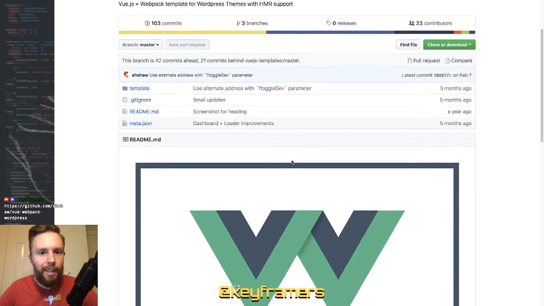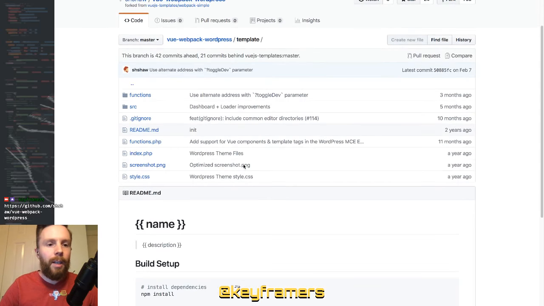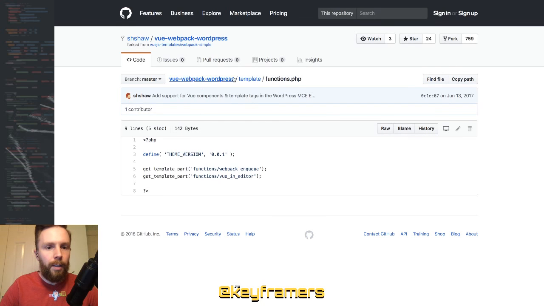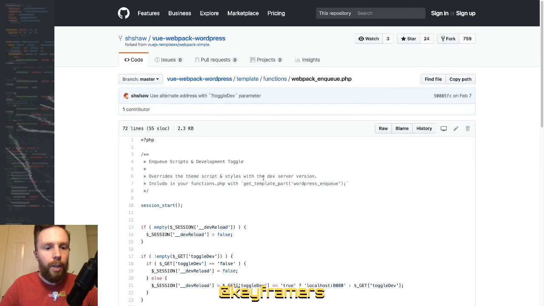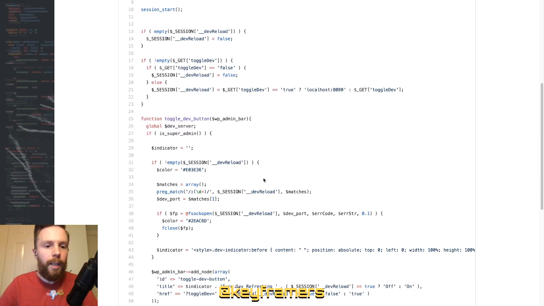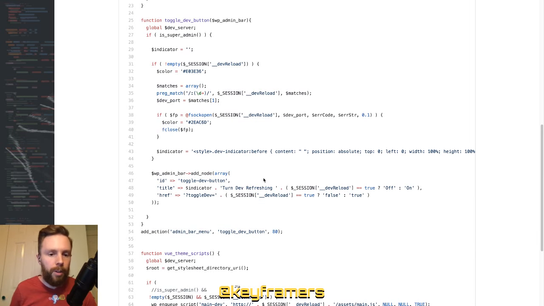It's mainly Webpack doing the heavy lifting here, but one of the great pieces of it is, in here, you can actually toggle over to a development mode within WordPress, so that you can start up your Webpack dev server locally, and then an option in the WordPress admin bar at the top appears, and you can turn on the dev refreshing.